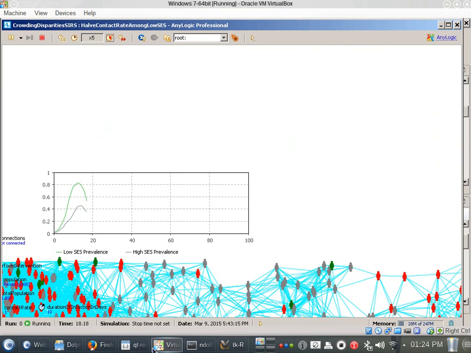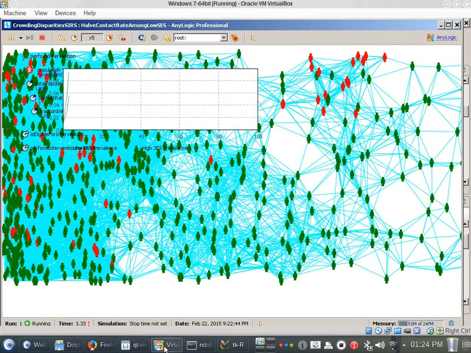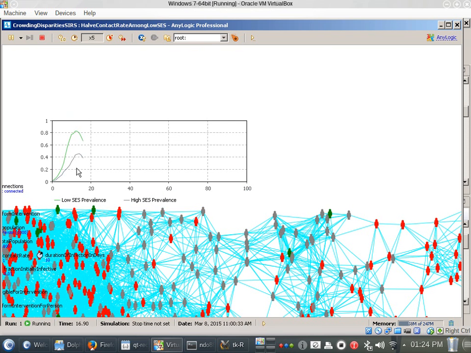So let's go see, and here we have the contact rate specifically amongst the low SES people, and it brought down their burden of infection to 0.8. Okay, let's go run that again, and you will see once again it sort of maxes out right about 0.8.